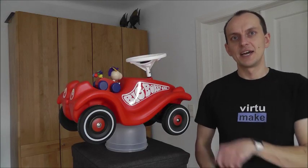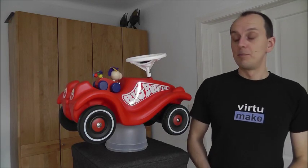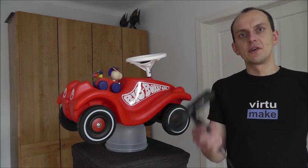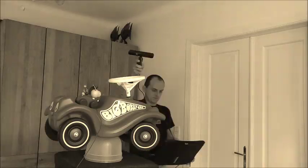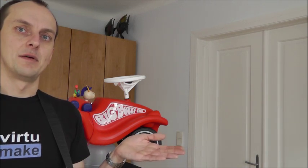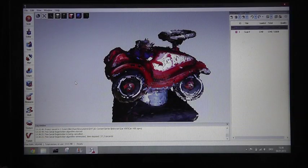Now we're going to scan this toy car. I put a little horse on top of this car to give you an impression of which level of detail the scanner is able to capture. The first scan took about 5 minutes, and now I'm going to scan the bottom part of the car.